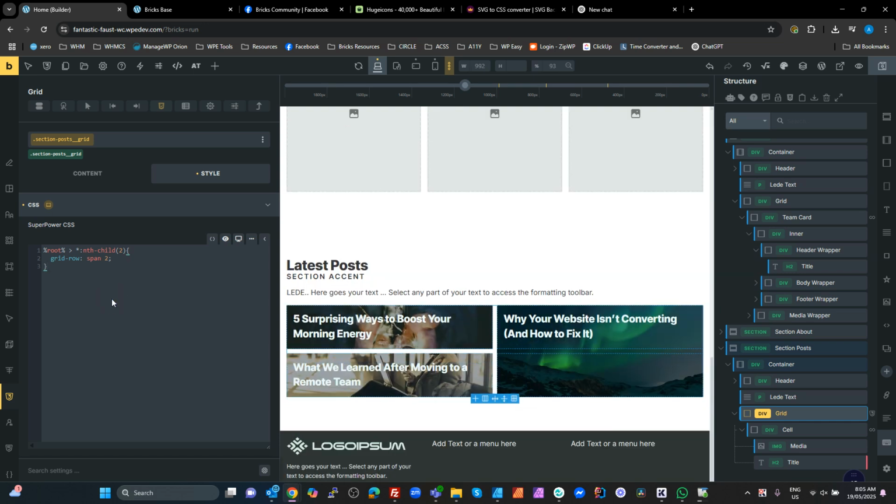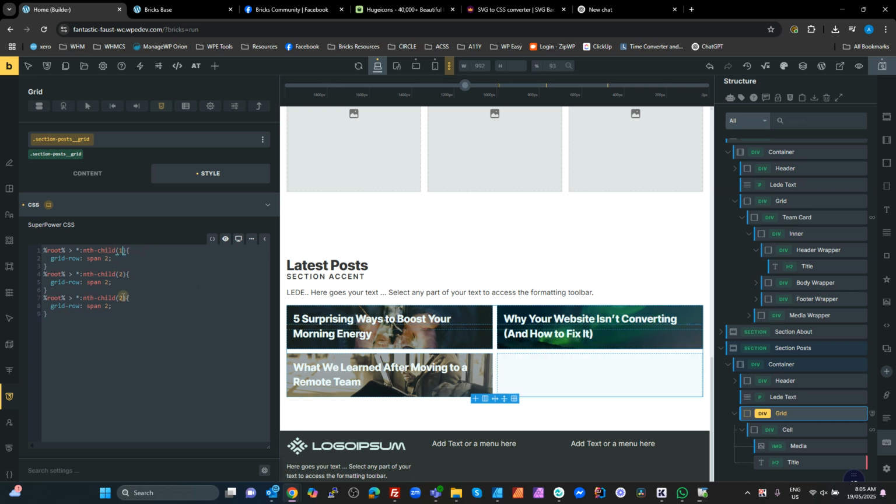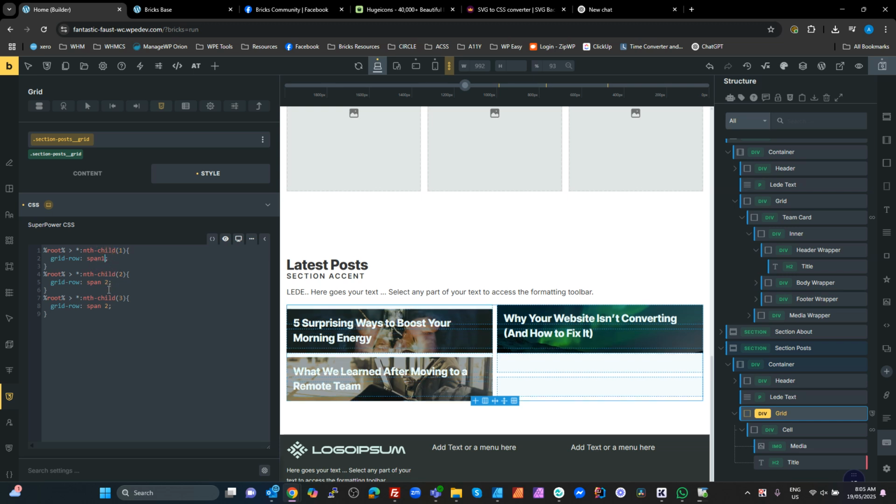And we're going to actually target each of these. So we're going to do 1, 2, and 3. All right, let's change the way these work. So at the moment, we want the row to span 1.